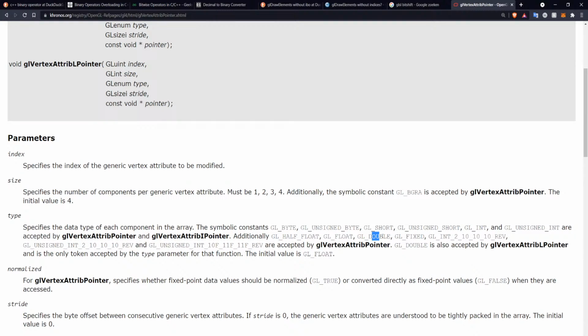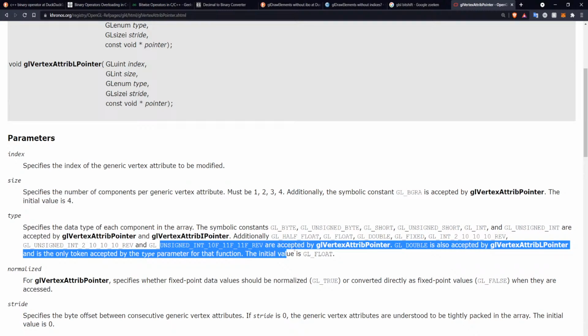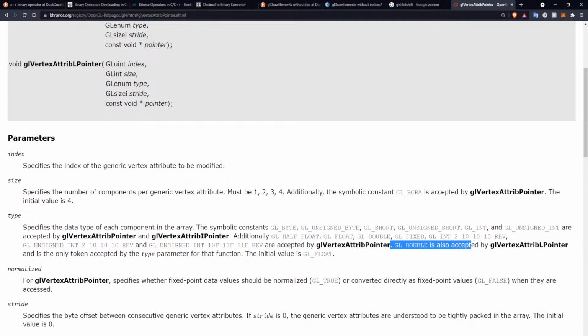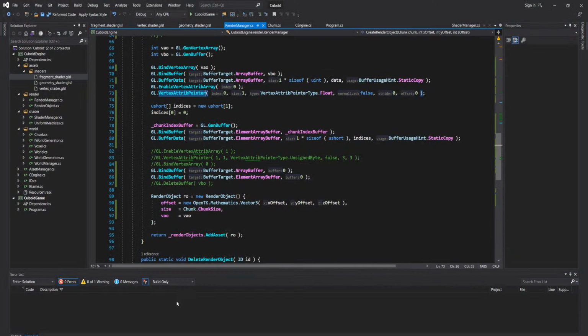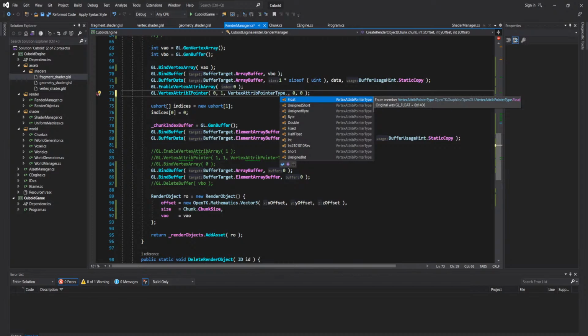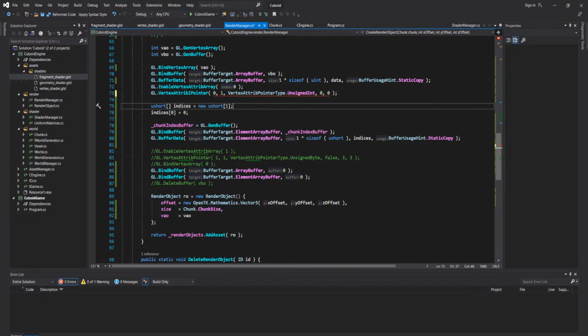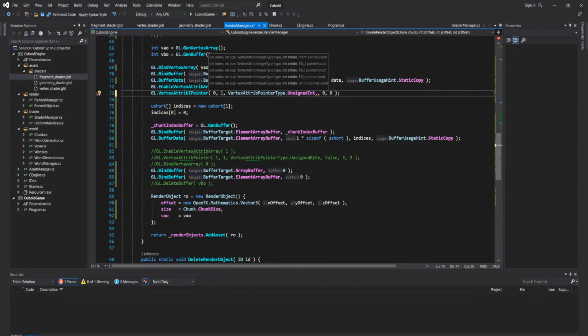Additionally, half float, float, double and so on are accepted by just VertexAttribPointer. I'll try the AttribIPointer though, with unsigned int, size, type, and stride.